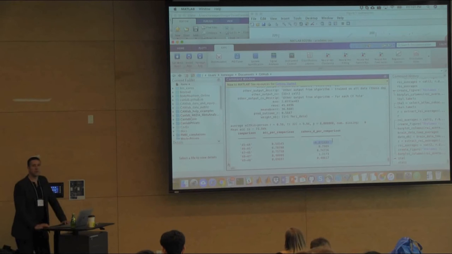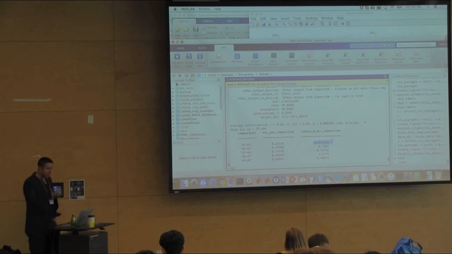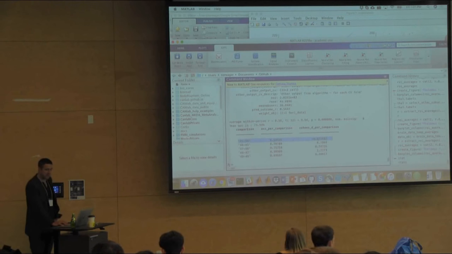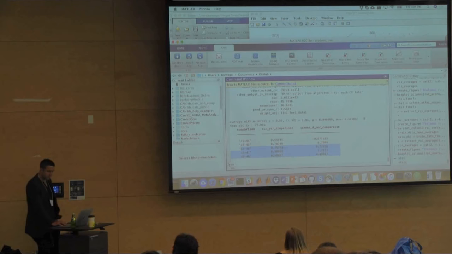Cohen's d, real simple. So how big is the difference between 44 versus 45 for that individual person divided by the standard deviation? So this table shows you that. And what you see is, if this is actually in the non-painful range, then this pattern is not very accurate. This is probably not different than chance. We could get confidence intervals for that from the binomial distribution. Effect size is nil. But as you go up from 46 to 47, now in the top 3 range, you end up with pretty high accuracy rates, and pretty large effect sizes, right?